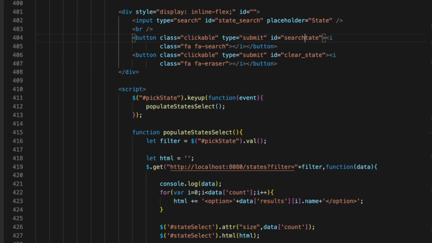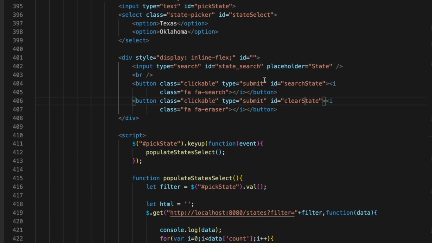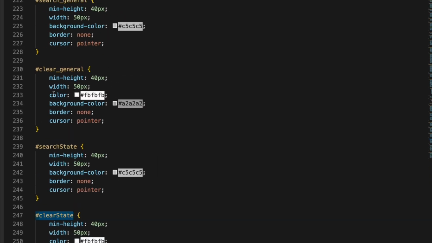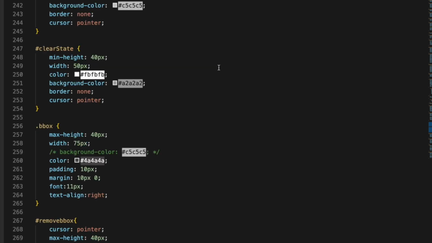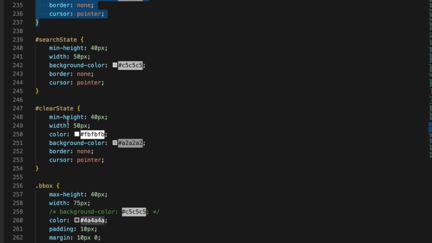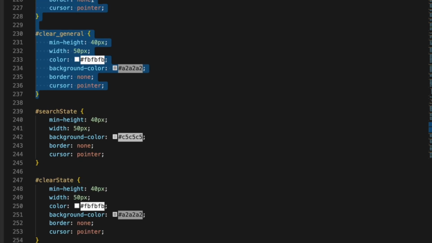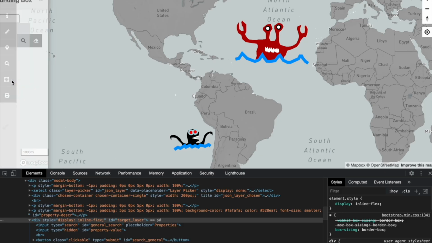So search, what am I doing right now? I named them two different things as I was going through and practicing. So I'm going to go with my old names that are camel case without the dashes. So now when I save it, in my style sheet, I've got some styles that I copied, because search general and clear general was what was used to style the other ones in the search box. So we're going to copy them. We don't want to use the same ones because we might change ours a little bit, and if we change ours, we don't want to mess with the other modal. So let's go see if our styling took place.